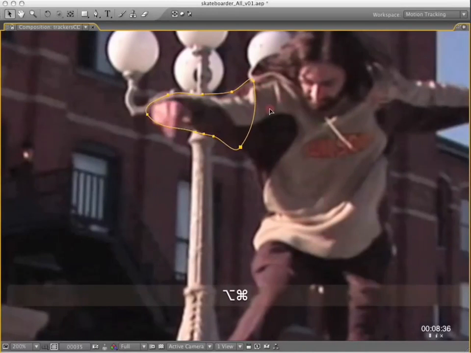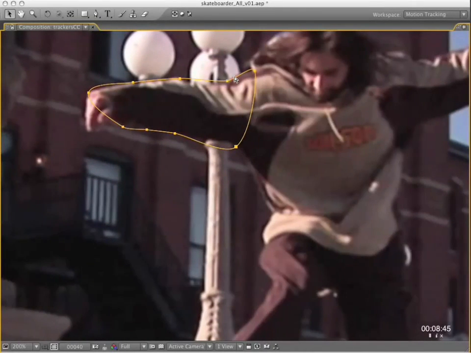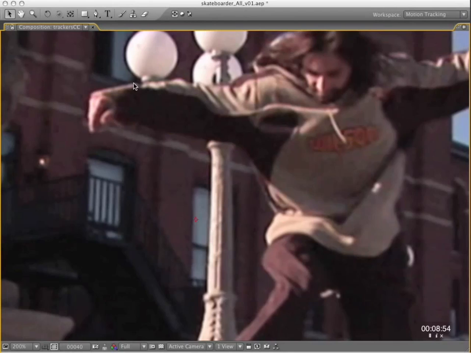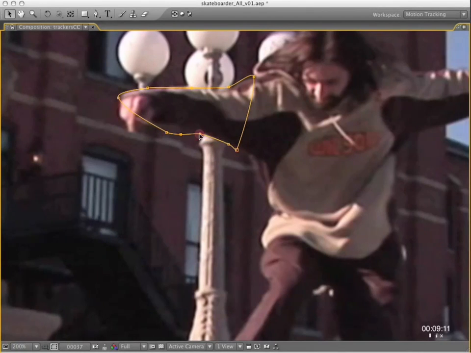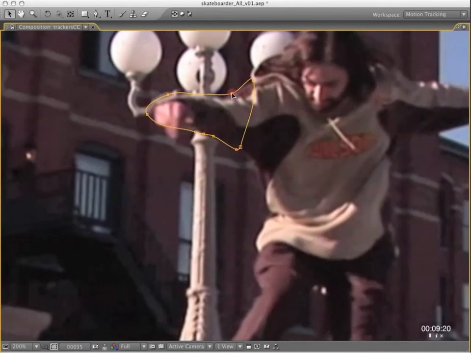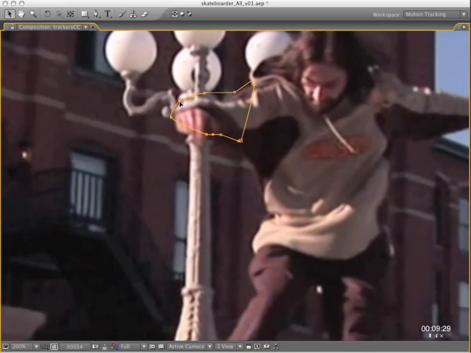Okay, what I'm doing is I'm going through all of my keyframes and I'm clicking on Option Command and then pulling out one point. Since I have all points selected, all of the points are getting the same change done to them, which is that I'm just making them full, set to full curve rather than fully linear. So now that I've pulled them all out, I'm going to start finessing the mask a little bit more, pulling the points in, and I'll probably be mostly going between my keyframes by hitting J and K on the keyboard. So I'm just hopping between those keyframes that I have, hitting J and K and pulling all the points in to where they need to be.